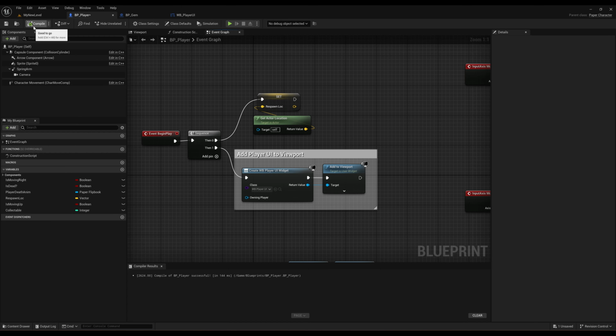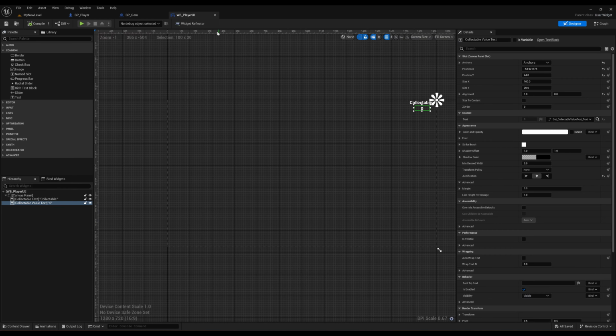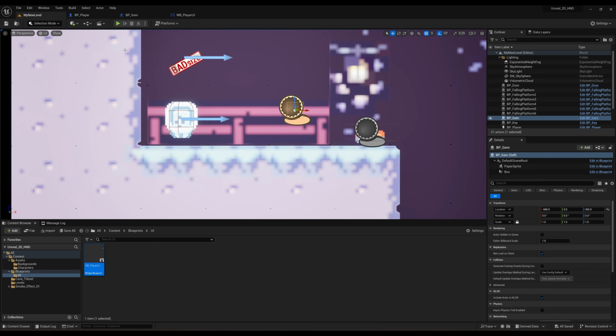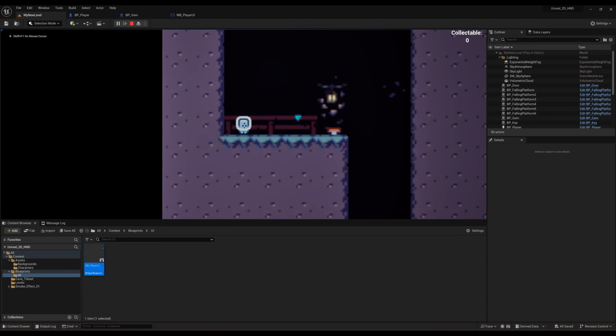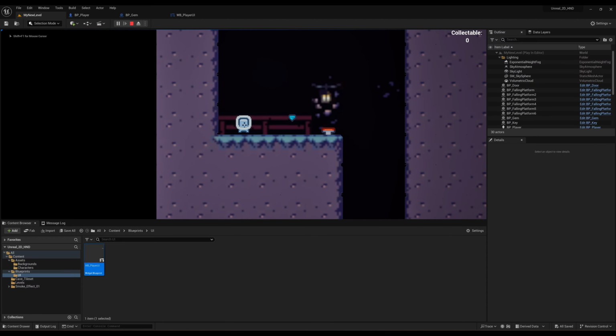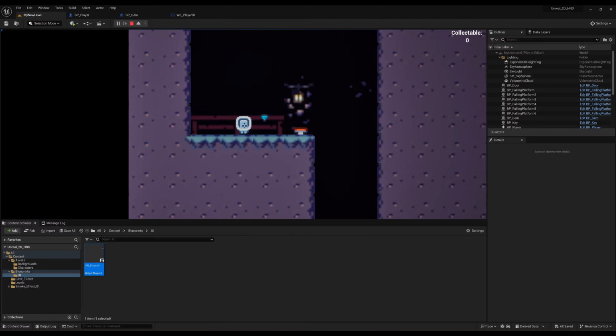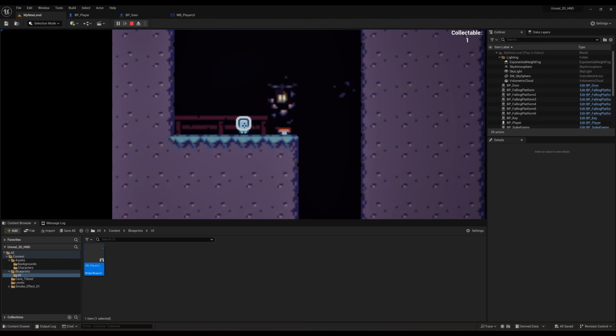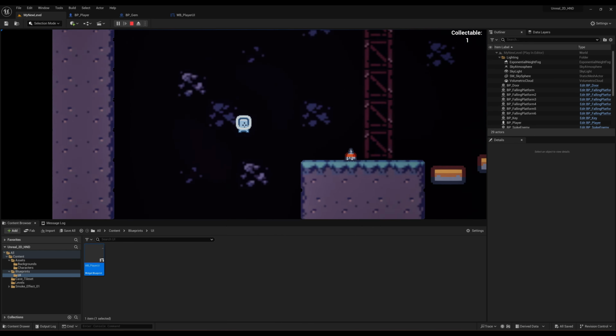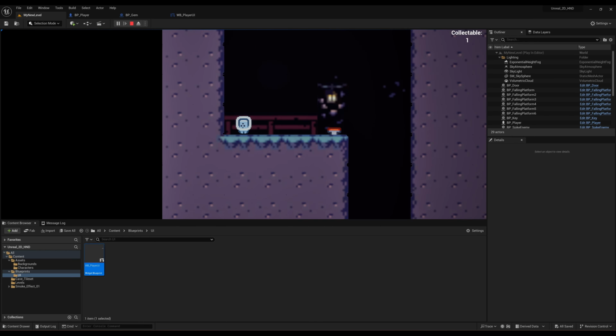But yeah, so just make sure you press compile and save, and make sure that's done to all the other ones as well. So now if we press play, you can see that the collectible text with the 0 is in the top right, and then if we click this gem, it'll change to 1. Okay, like so. And then if we die, let's first say, it will still save that as 1. Unless you do want to reset it, and then you can find out how to do that.